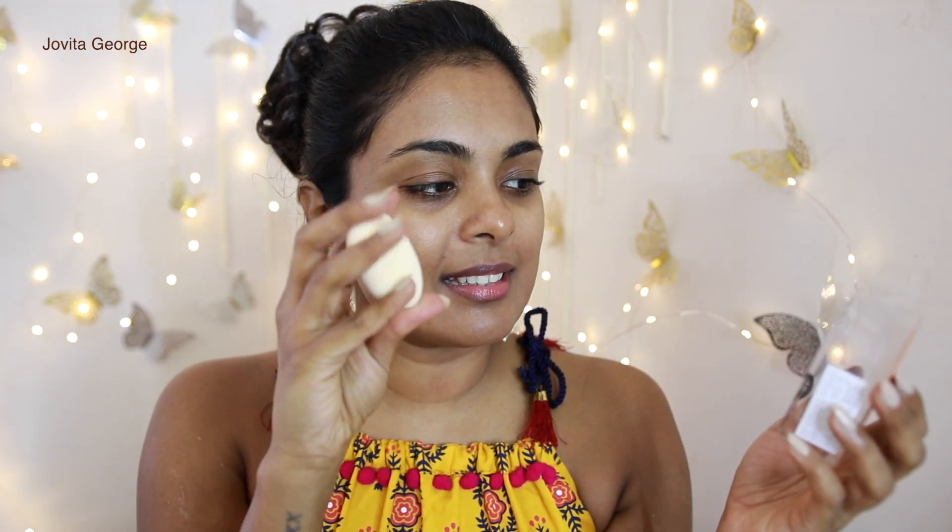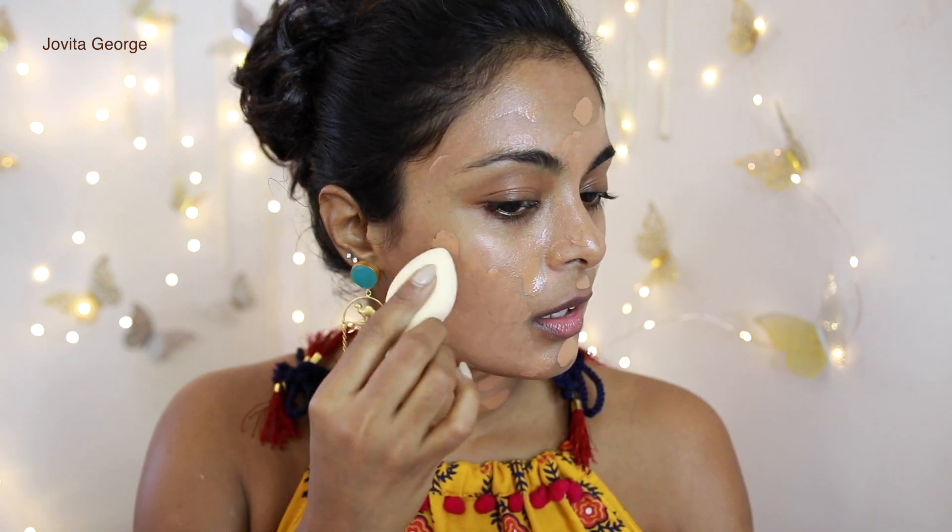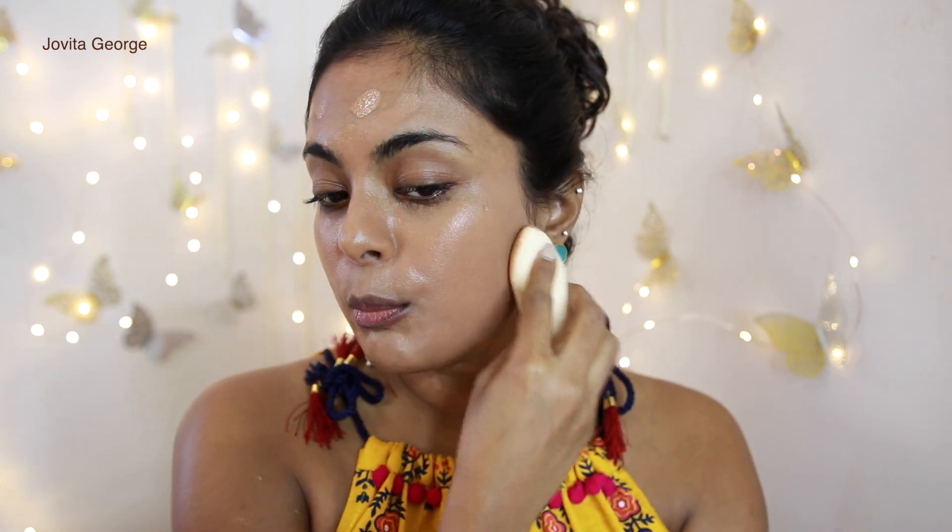This is the Camo Concealer Sponge, best used with their camo concealer. I'll wet it to get it nice and soft. Lord have mercy — this sponge is so freaking soft! I have a little concoction of foundation here and I'm pouncing it on. Oh my god — Beauty Blender who? This is so soft and it's not leaving any pounce marks. It's blending the foundation right into my skin and covering a huge surface area. I have a feeling this will be my next go-to sponge.